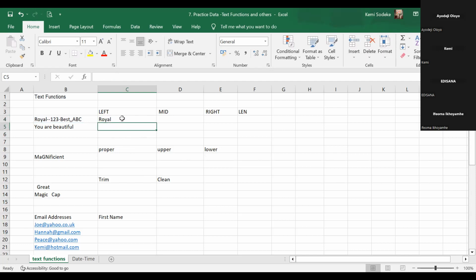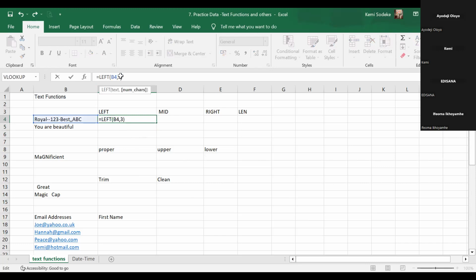What if there are 2 words that have the same amount of characters? No, it's not the number of characters I'm bringing in. It's just counting 5 characters to the left. So if I make this 3, for instance, it will bring in Roy.